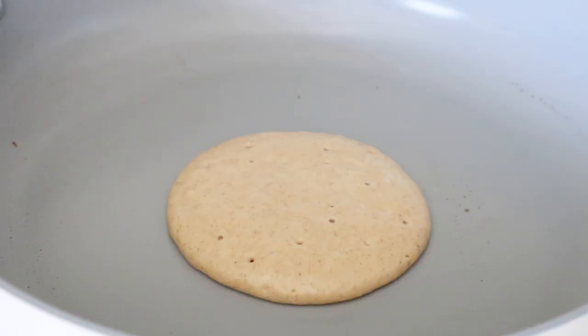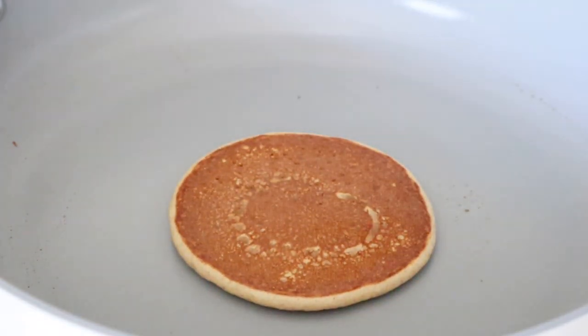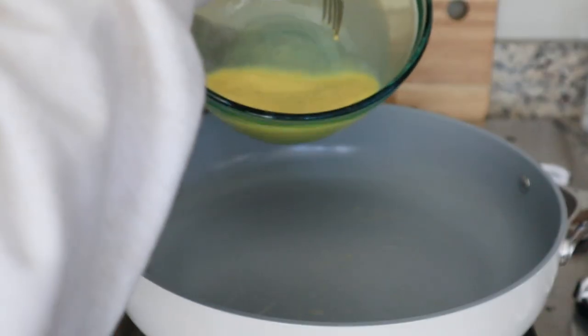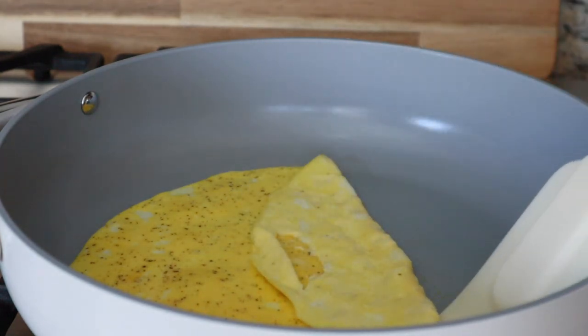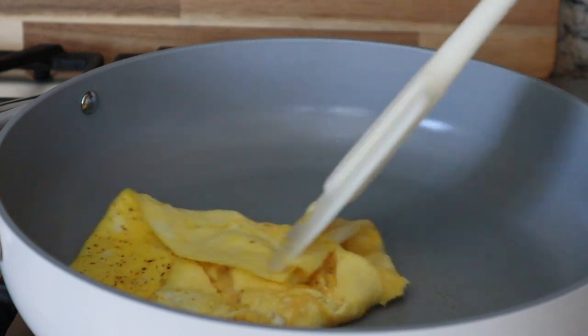I tested it out. The first 2 things I cooked on it were scrambled eggs and pancakes. And I really kind of left the pancake and the scrambled egg on there a little bit longer to see if it overcooked, would it stick to the cookware, but the cookware performed beautifully. There was no sticking. I was really impressed.